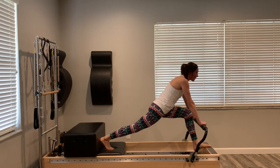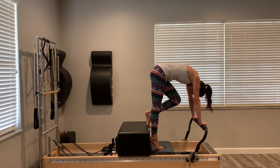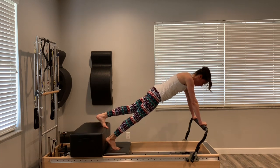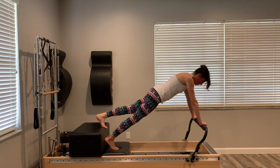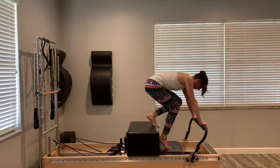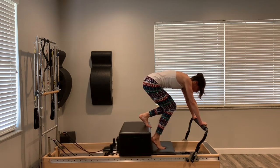Good. The next time the carriage is in and you're in that knee to nose position, set the left foot to the box. You're going to push both legs back into a plank. Pull both knees back in. Both legs push and both legs pull. Alternating between a neutral and a scoop.